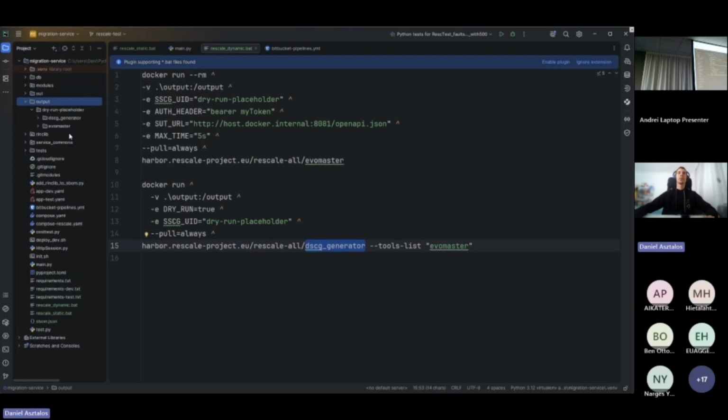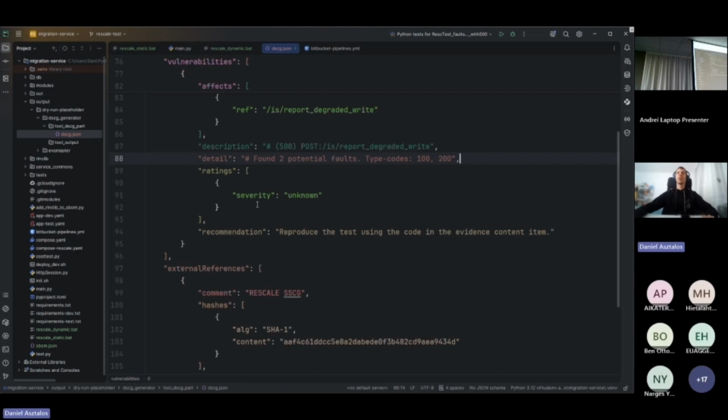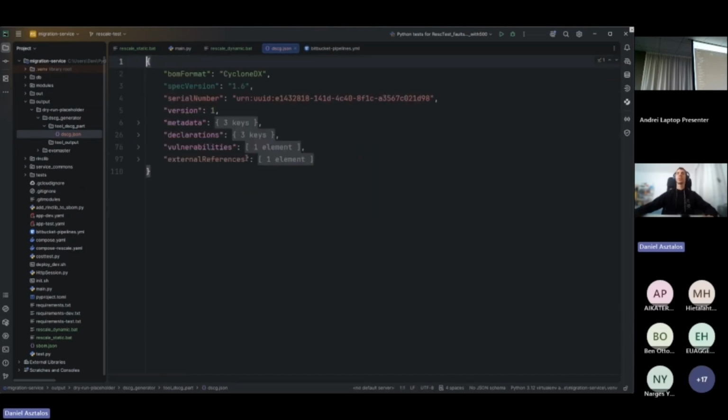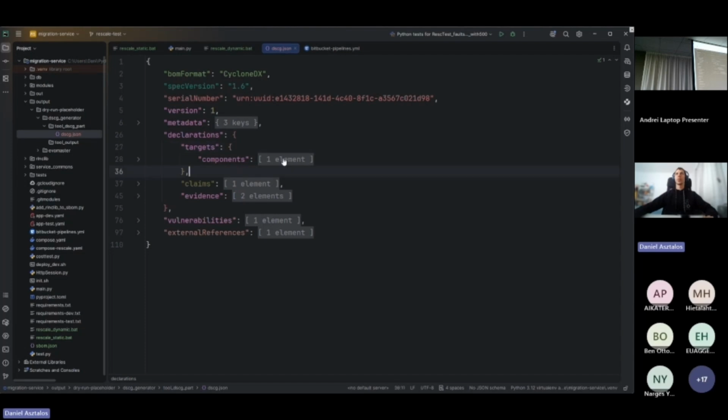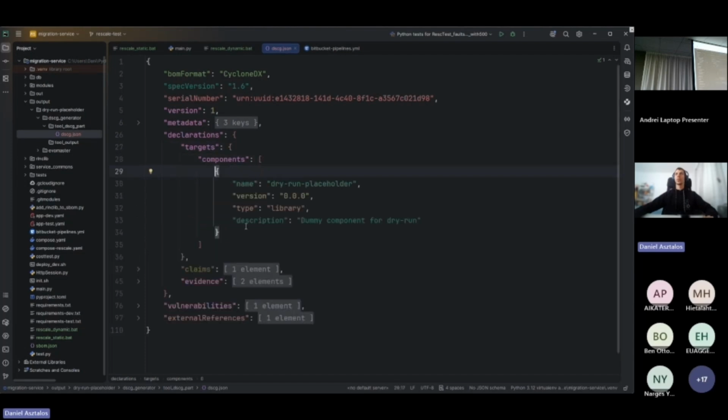So let's open the output folder, and in the DSCG generator folder we can find the DSCG JSON, and it says the target is a dry run placeholder, because I'm running it in dry run mode.